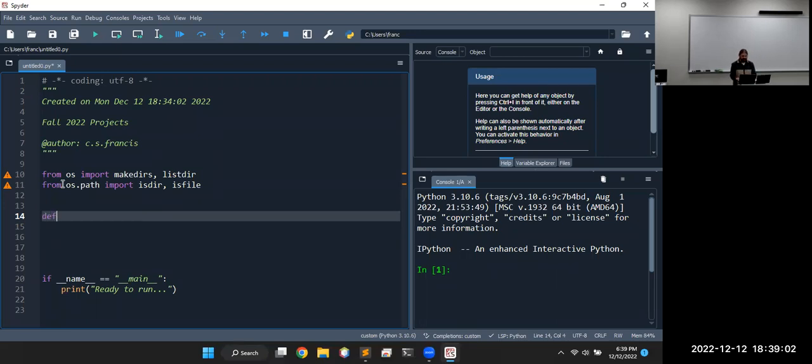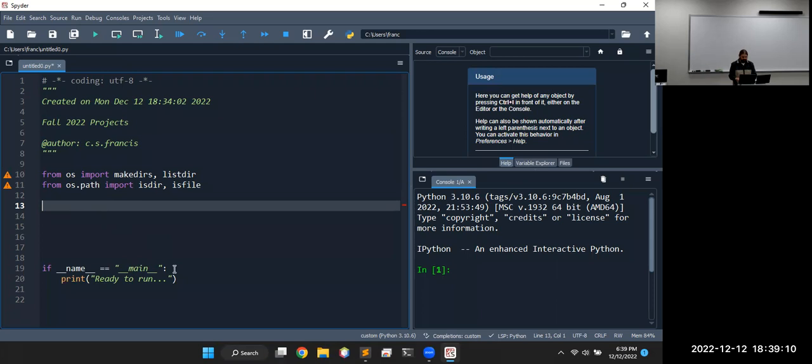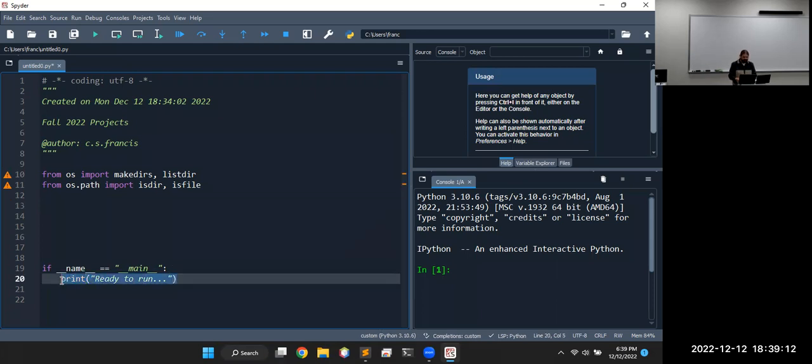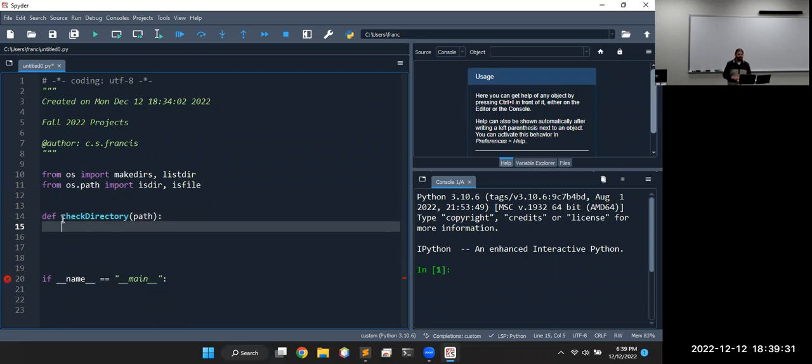So let's see, I'll put this in a function. Well, I'll just put it down here. I'll just type it directly. So our folder is going to be stored somewhere. Well, maybe this would be better as a function. Define function check directory. And into that directory, we're going to need the path to where it's at. And I'll start with this listdir.